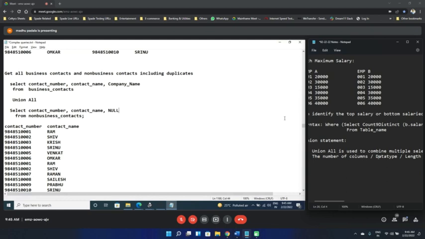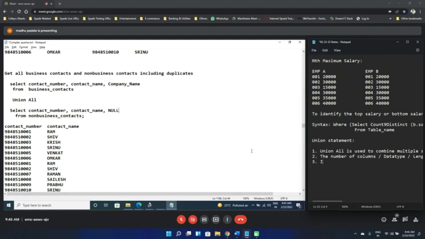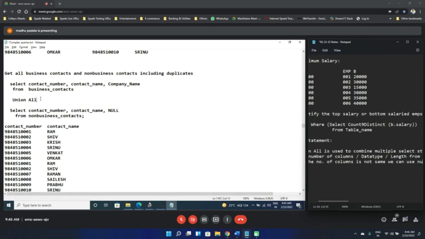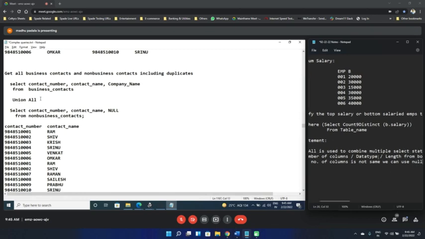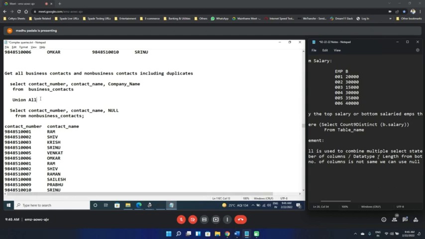Okay, next one. If you go for a union, how many queries can be combined like this? Is it only 2 select statements? No. As per the interview questions, it was 15, but now it is changed to 225. 225 select statements can be combined. Normally we don't go like that, but the possibility is there. We can use a union all for 225 queries.